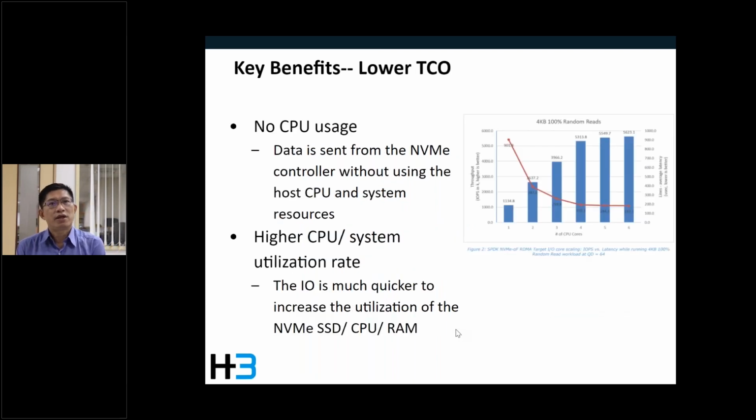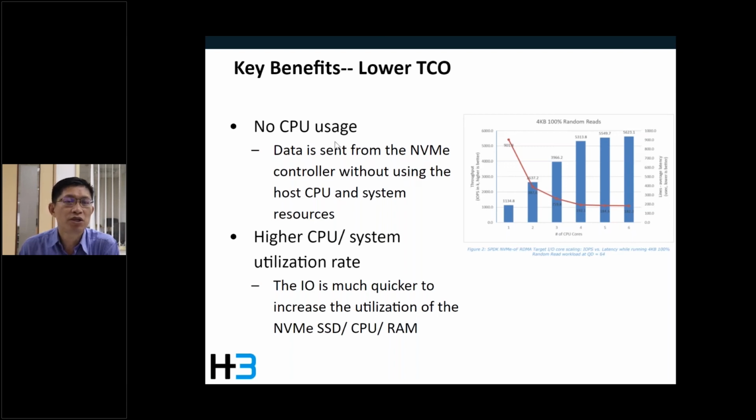The third one is lower total cost of ownership. On the right side, this is Intel's SPDK. When you use a 6-core CPU for the storage service, you deliver around 5.6 million IOPS, similar to what we have in one PCIe Gen 4 x16.